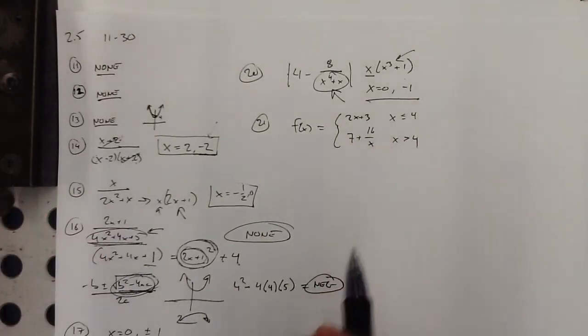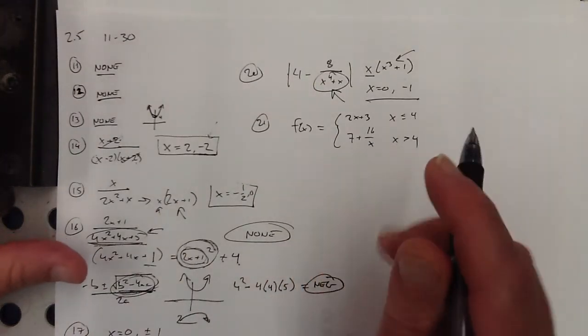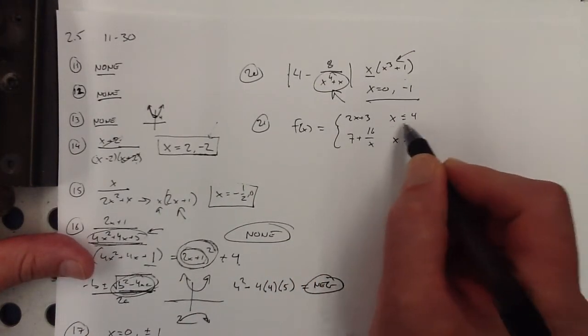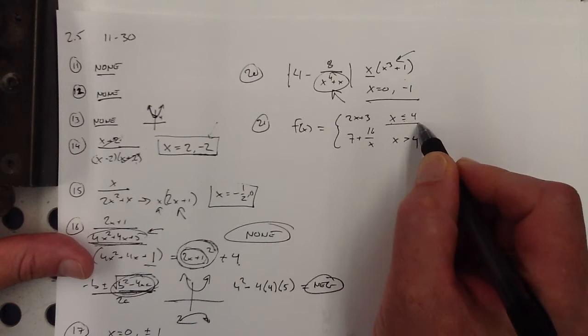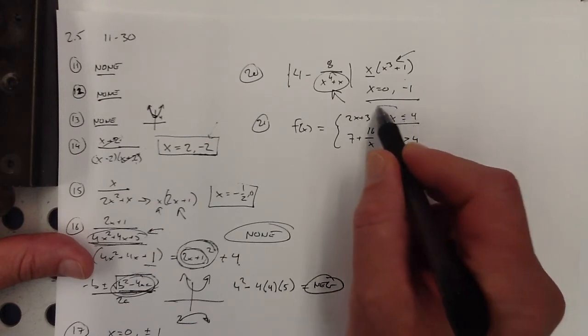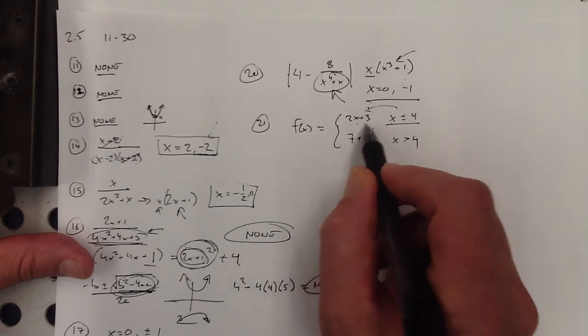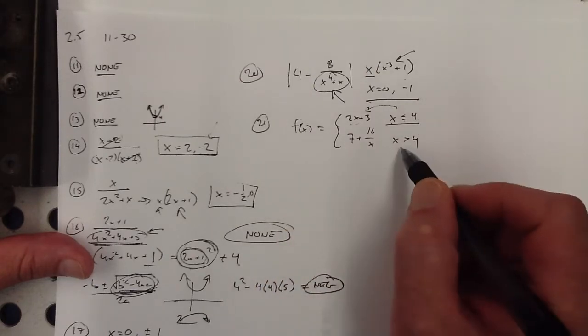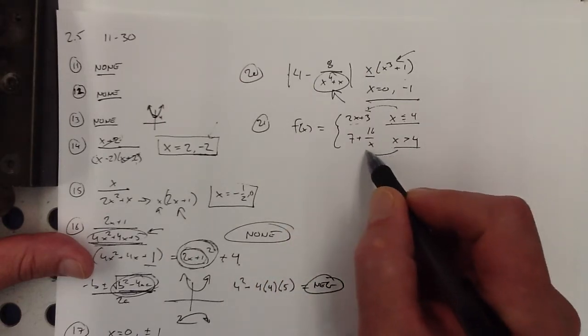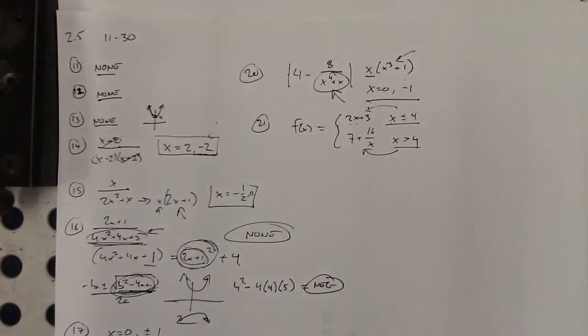What do we have to check here? Well, first of all, what is a piecewise function? A piecewise function is saying, look, when x is less than or equal to negative 4, then you're going to use this to decide what the function is equal to. But when x is greater than 4, you're going to use this. If that seems like a stupid game to play, then I just have to tell you you're completely wrong.